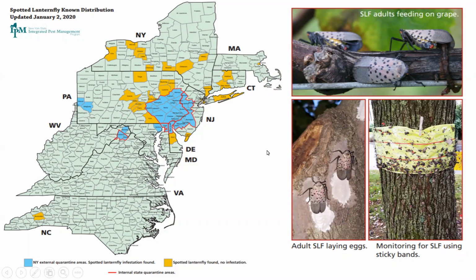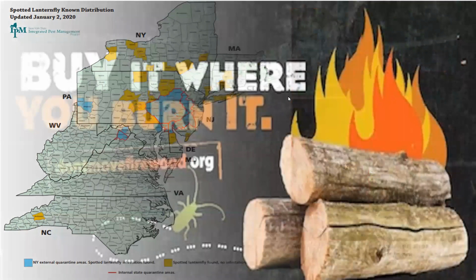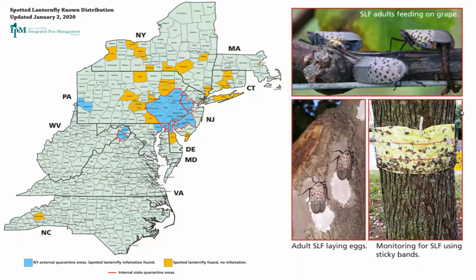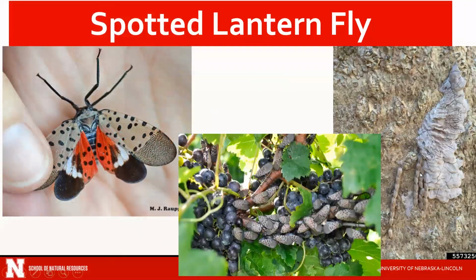Yes, and so where the eggs are is a very good question, thank you. I'll take you back to this picture here, what the tunnels look like in these egg masses. When these females are depositing this, they're putting material on top to basically make a glue on top of all the egg cases themselves. So right here underneath, what you would actually see are the individual eggs. And then over top, they put this mass on top to prevent them from being picked off easily. Yep, thank you for that.